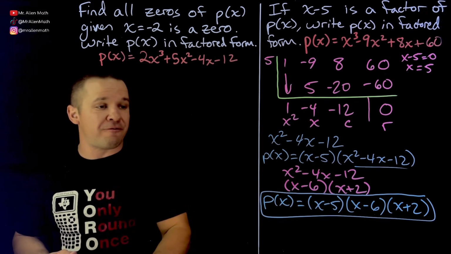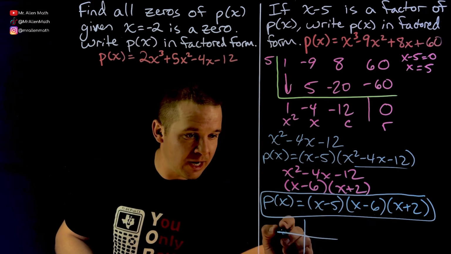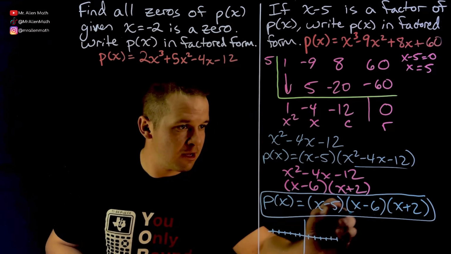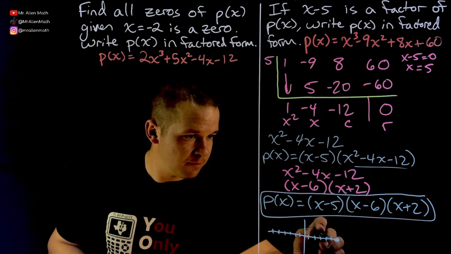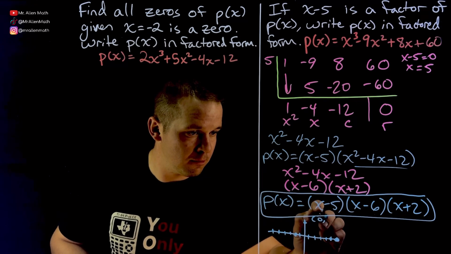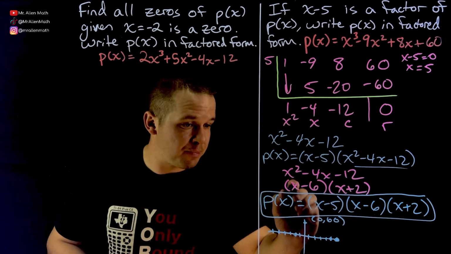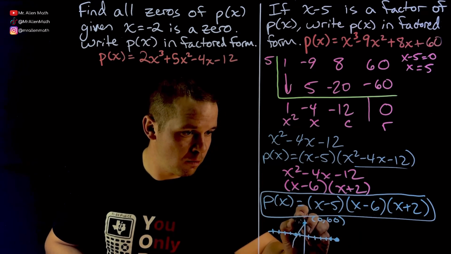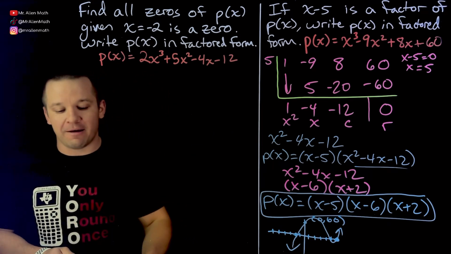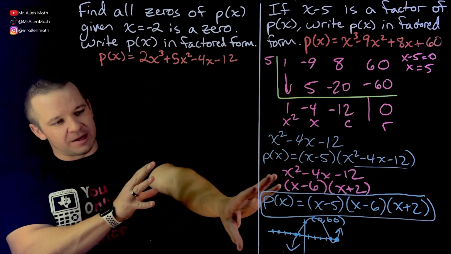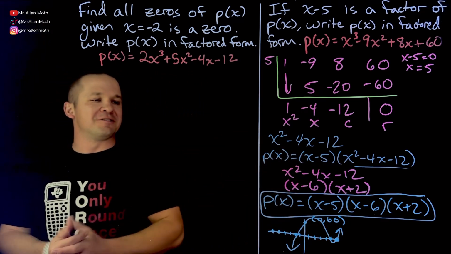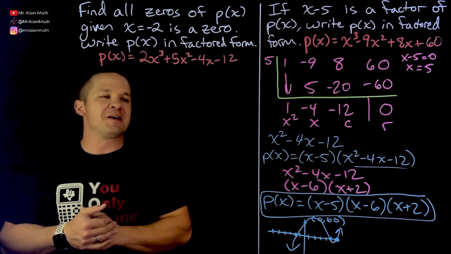I could graph this now if I really wanted to. Check it out. I'd have 1, 2, 3, 4, 5, 6, and the same going the other way. I'd have x-intercepts at positive 6, positive 5, and negative 2. The y-intercept is 60. World's tiniest graph right here. It's a positive cubic. That was so fun. Maybe I'll zoom in on that in the video. But anyways, there we go. If we wanted to graph it, we could. We got our y-intercept and our x-intercepts. Super fun and awesome.